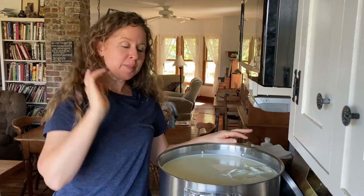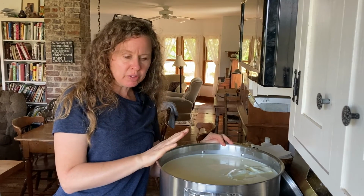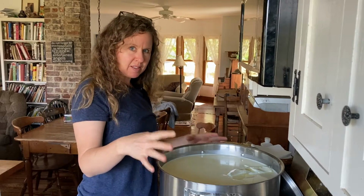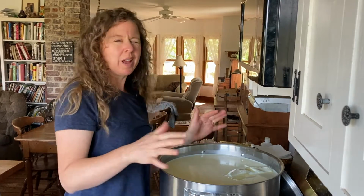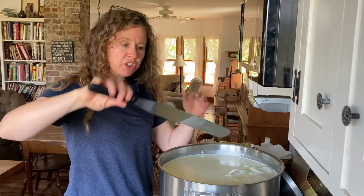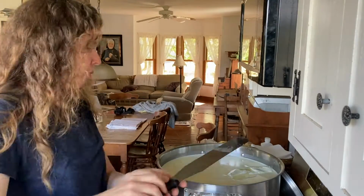In order to get a creamier cheese, like I said, we're gonna cut the curds a little bit bigger. We're gonna stir for less time. We're gonna try to keep as much of the whey in this as possible. Well, not as much, but you know, be very gentle. So I'm gonna cut these, it says 1/2-inch cubes. I'm just gonna cut them 1/2-inch cubes.